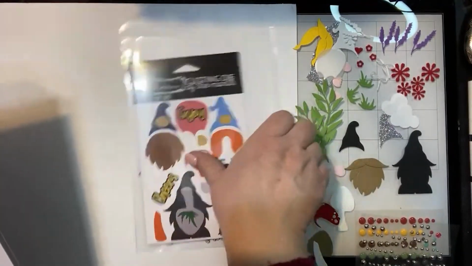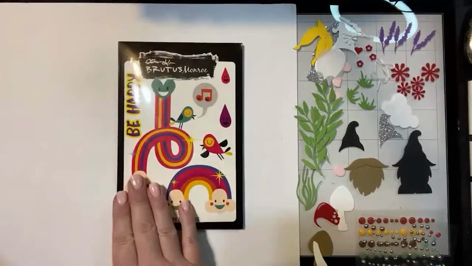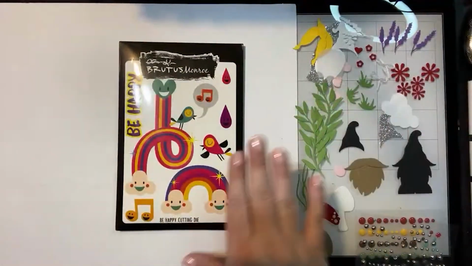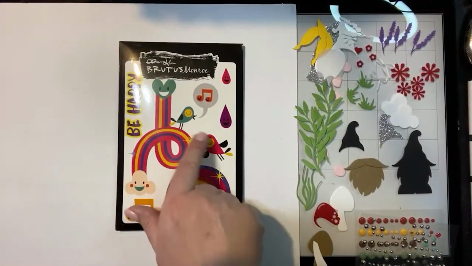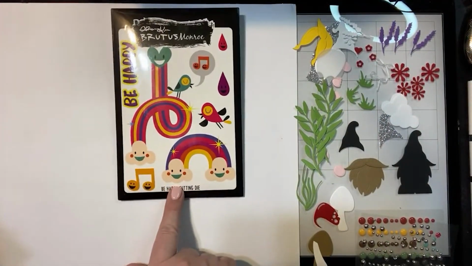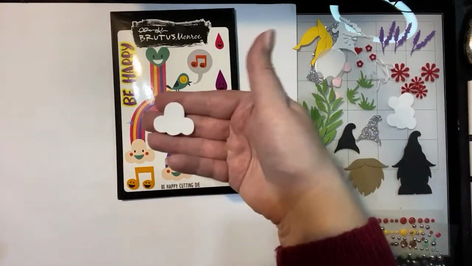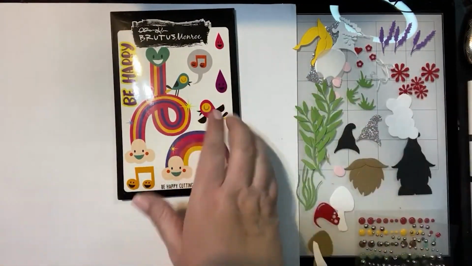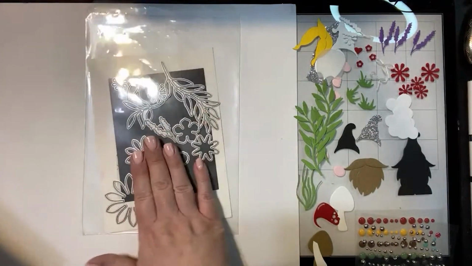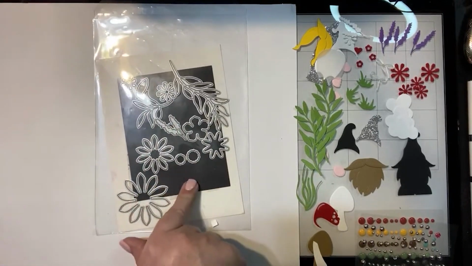Okay, first of all, let me tell you this. This die set is $5 right now. So you don't want to miss out on that. If you don't have it, I'm telling you, it's so cute. I love these little birds. And who doesn't need a cloud? There's the cloud with the smile, but there's also a cloud that doesn't have a smile. So we're going to use the little cloud. And it's just a handy size. It's just like the right size. And this has been well loved, if you can't tell. I use this all the time.